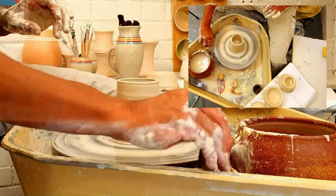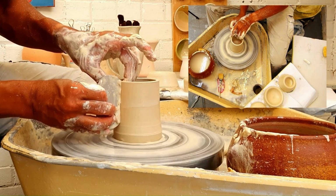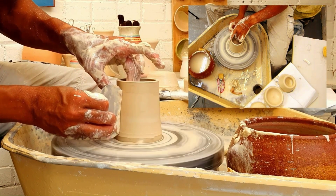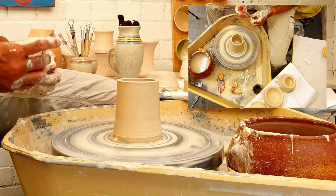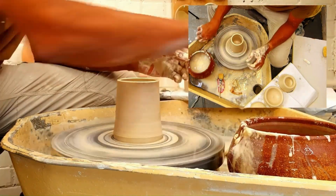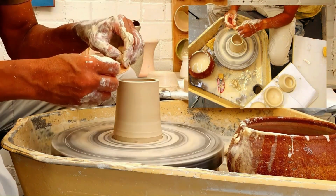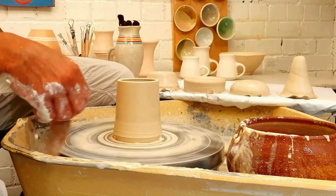As I was saying before, once we get to this stage, speed-wise, we reduce the speed a little bit. This is a shaping kind of stage. Most of the actions have happened. We've got the cylinder, we've got the shape. We're just controlling the shape and maybe smoothing it over, and we don't need to be going really fast.